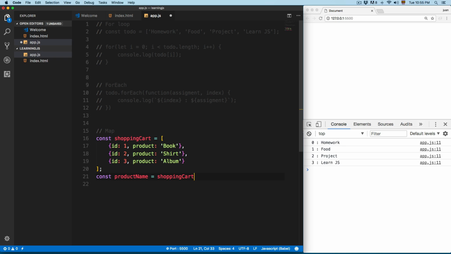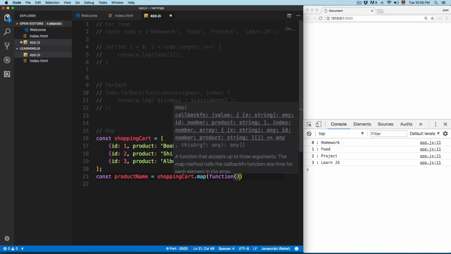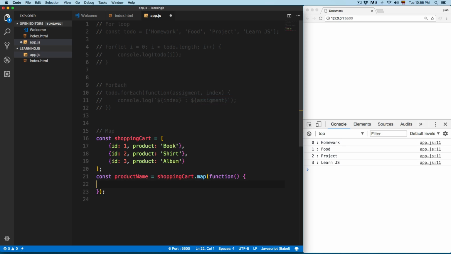Then we're going to use a dot map, and we're going to execute a function. And this is going to return the key that we have here that is called product. But first, you can see we have shoppingCart, so we need to pass this right here. And also we're going to return the shoppingCart.product.